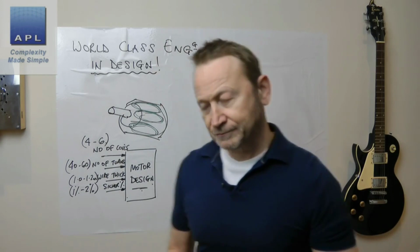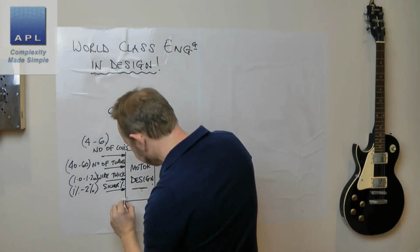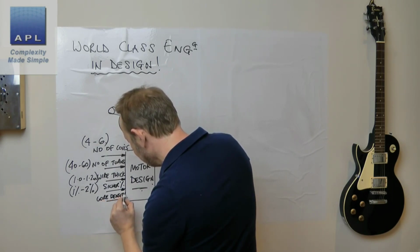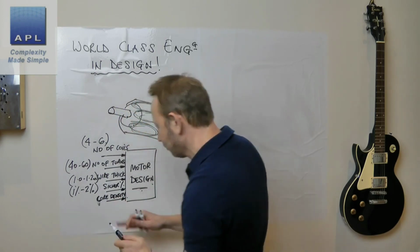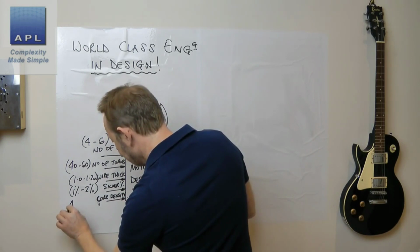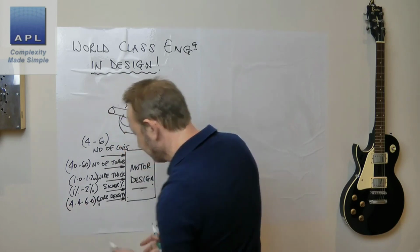That's going to be an expensive thing to do on a number of levels. And then finally, we're going to look at the iron core that the copper is wound around, and we're going to look at the density of the iron. So these things are sintered. Let's put that in properly. So the core density, these things are sintered. What have I gone for? 4.4 to 6. Let's have a look. So the core density, 4.4 to 6. Okay.